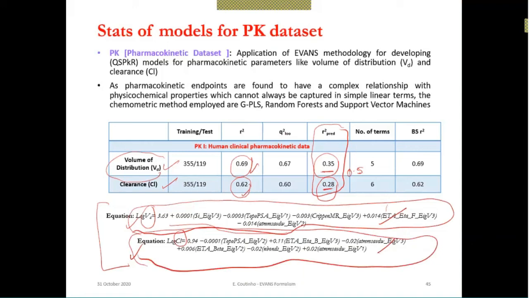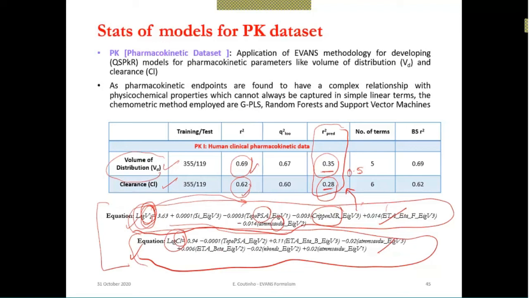So even though we do not have very good predictive models, we think there are very few examples in the literature where you can see how the volume of distribution and the clearance values are related to physicochemical properties. As you can see here, the volume of distribution for these molecules is related to the topological polar surface area, the Crippen molar refractivity index, and the Van der Waals size and shape of these molecules. It is very rare to see such a model where somebody gives you insights on how the volume of distribution is related to the physical chemical properties of the molecules.